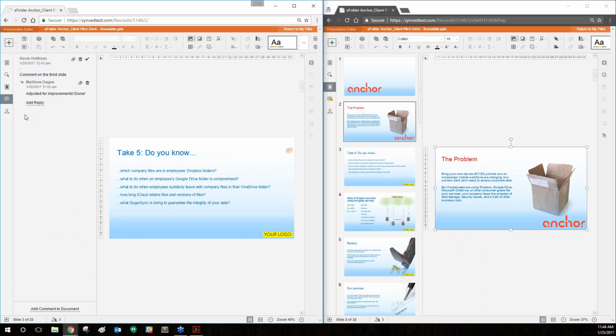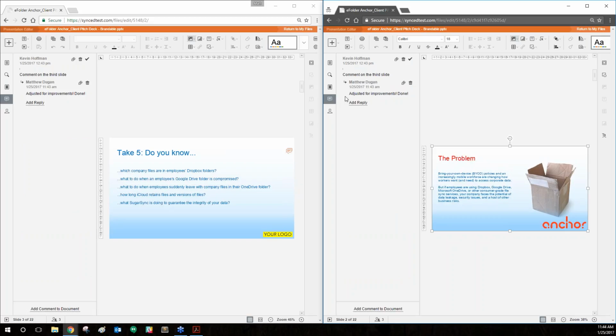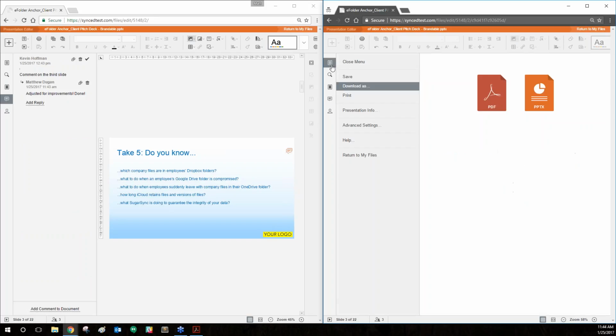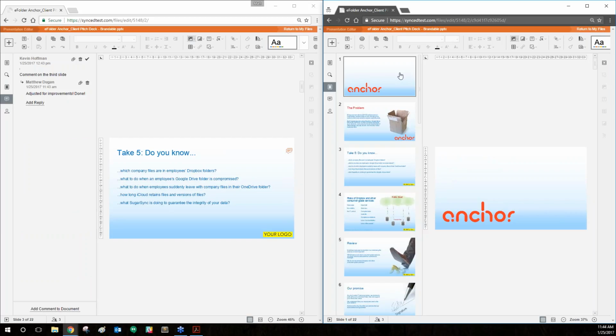If you finish editing this on the web, it syncs locally. You open up in PowerPoint, you're going to see these same comments. And so, it's another way to collaborate with both, together online in real time, as well as offline users or users that want to use full PowerPoint. It's a way to make it easier to work together.